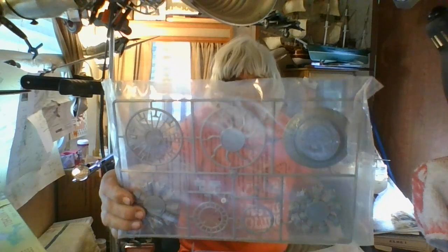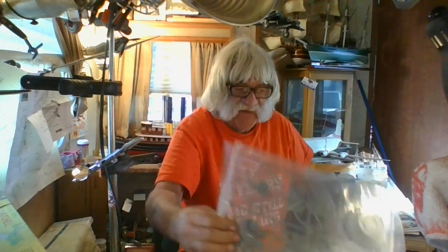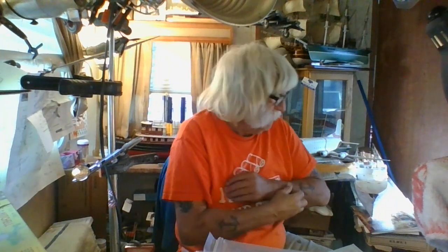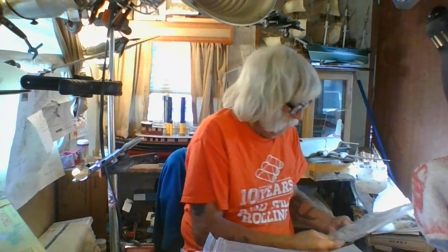All that mess, bro. So, a motor this size, you really can re-detail that bad boy out. You really can. In 1/18 scale, you can knock yourself out with that thing. Detail-wise, that is. The whole kit.